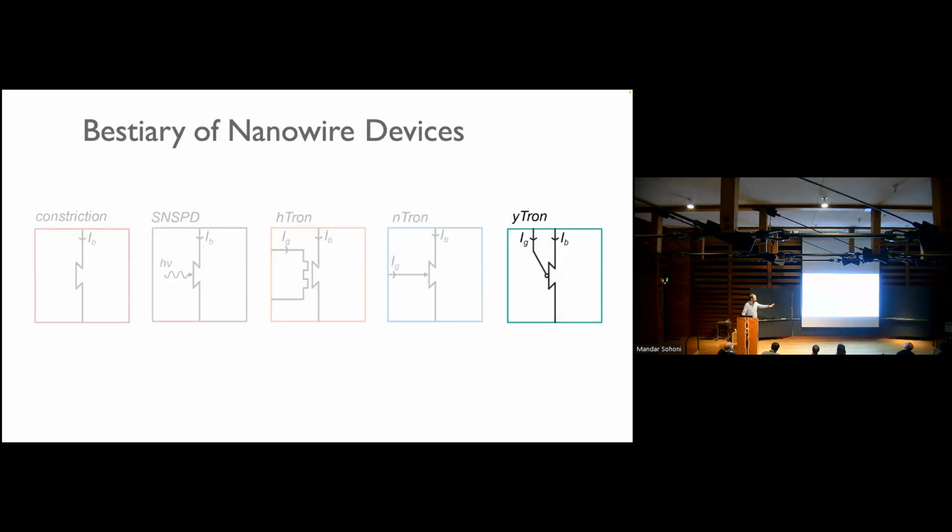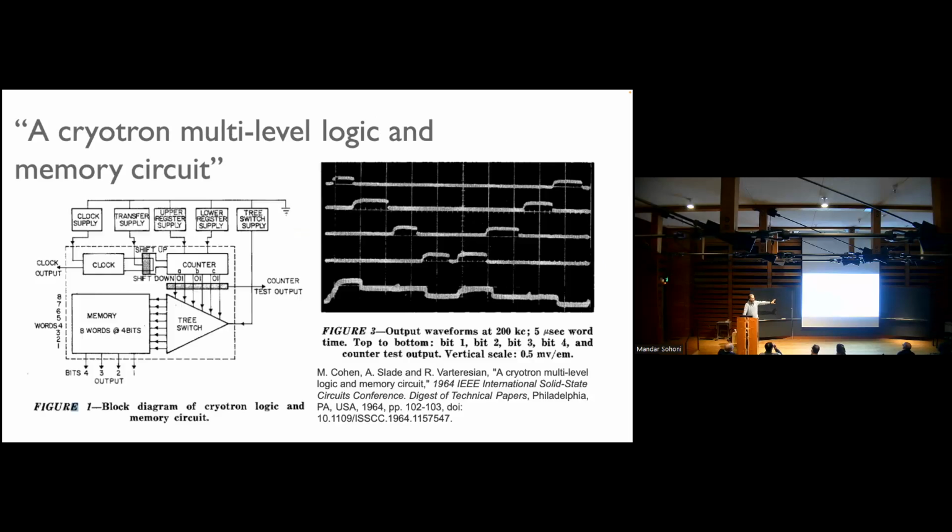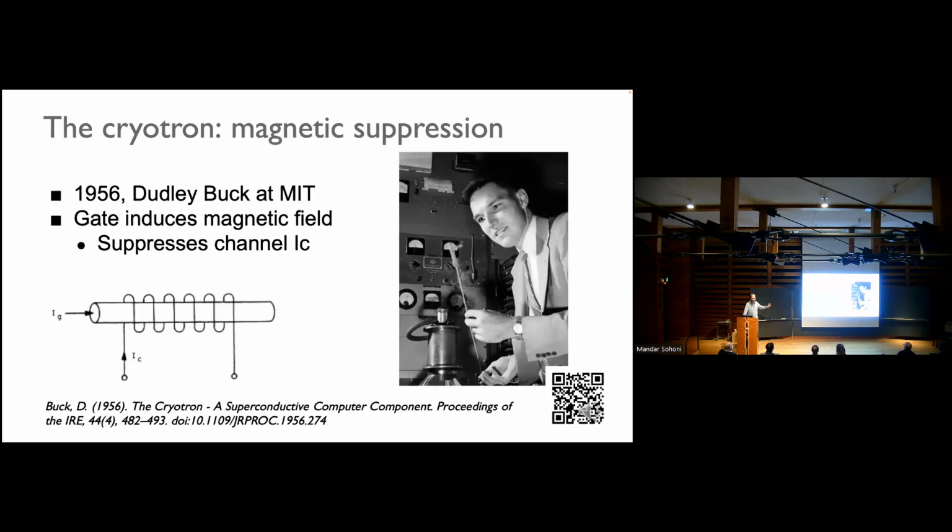All right, so back to our best theory. Where did the inspiration come from? I alluded to it at the start. This was a technology that had existed for decades. It was more than just the cryotron that had existed. In fact, there were full-on working digital memories as far back as 1962 made with this technology. And before then, in 1956, the device was first suggested, and it was analogous to this. It was called a cryotron. It consisted of a superconducting wire and a loop. The loop created a magnetic field that suppressed the superconductivity. Dudley Buck was the inventor of that technology. He was a professor at MIT.